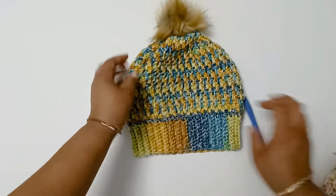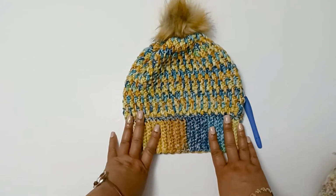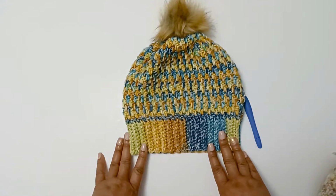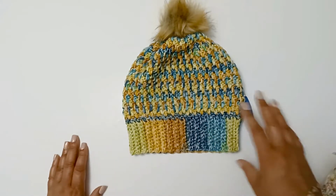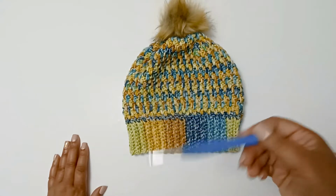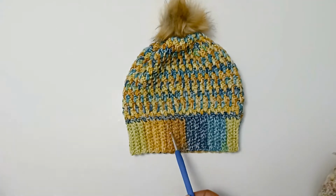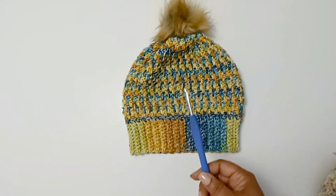And I have a large head. Okay. So this is an adult size hat, and so it's going to fit an adult. So depending on who you're making this for, go ahead and choose your hook size. And for this project, okay, you will need a pair of scissors and a sewing needle, okay? And that's going to be to tuck in our ends.